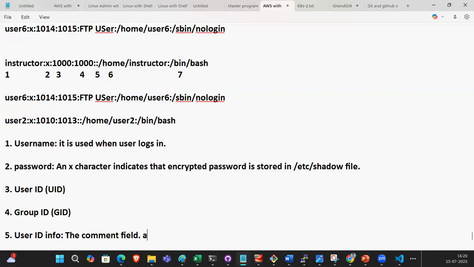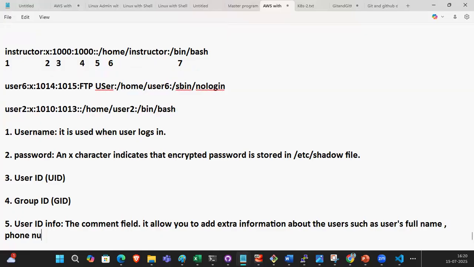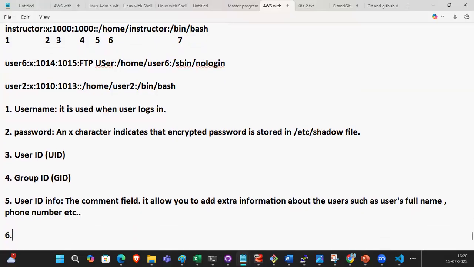The comment field allows you to add extra information about the users, such as the user's full name, phone number, etc.